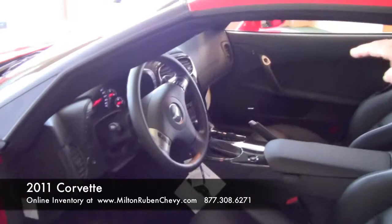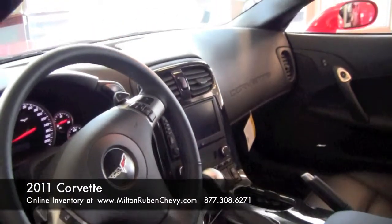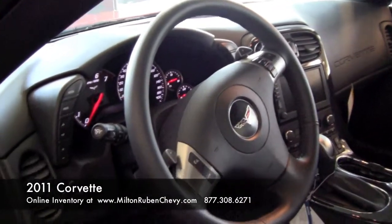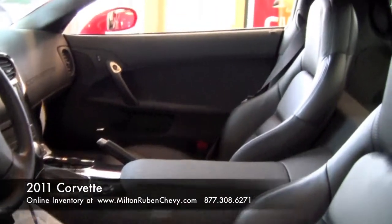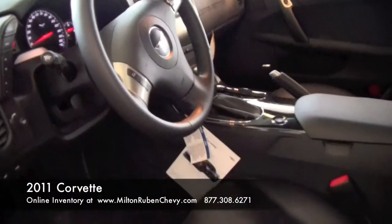If you look on the inside, this one is pretty well equipped. You've got your navigation system in the center of the console. At the dashboard in the top of the glass, you will see your speed — you have different modes. It's a reflection of the glass; it's what they call a heads-up display. You can also check all your information on your car like your tire pressures, your oil pressure, and your battery just by pushing a button inside without getting out of the vehicle at all.